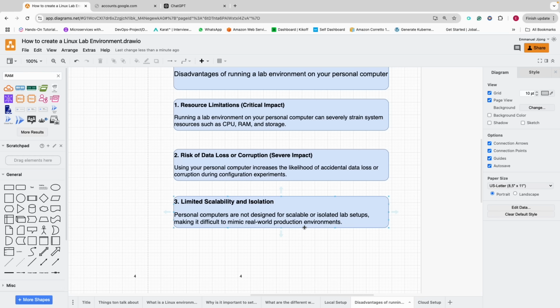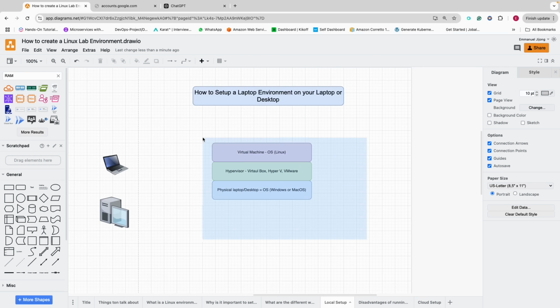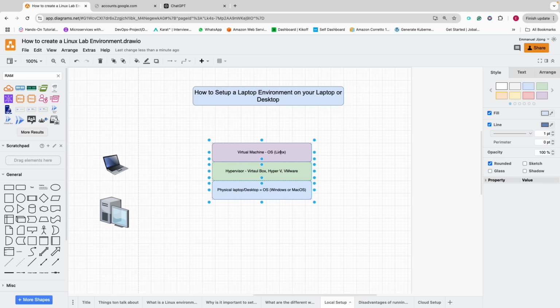They use servers. So when you set up your Linux lab environment on a laptop, it's difficult to get a feel of how companies are working with Linux servers to deploy their applications. So these are just some of the reasons why I'm not a big fan of setting up my Linux lab environment on my laptop. So how do you do it?